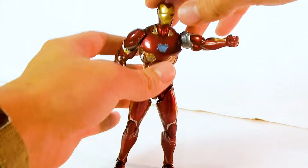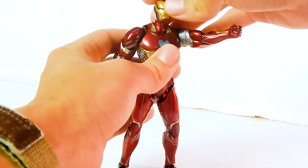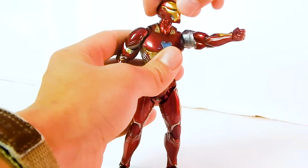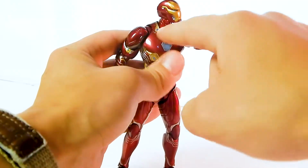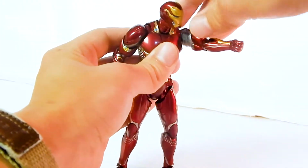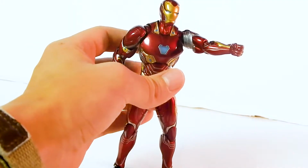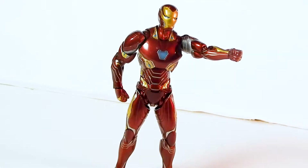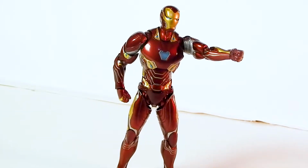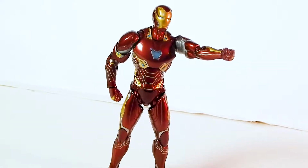The neck, you can't actually make him look up as much as I would like you to be able to, but you can get side to side like that. And then there's a joint down here that lets you get him into looking down. And if you really want to fiddle with it, the lower neck joint can swivel back and forth, and you can get a lot of good looks there. Just too bad that he can't look up very well.